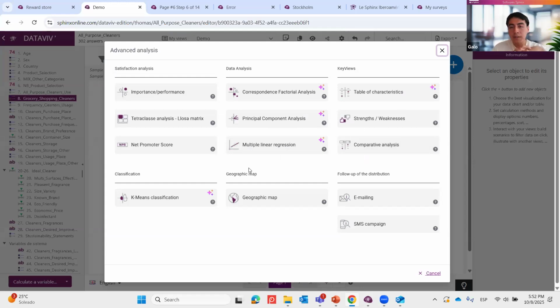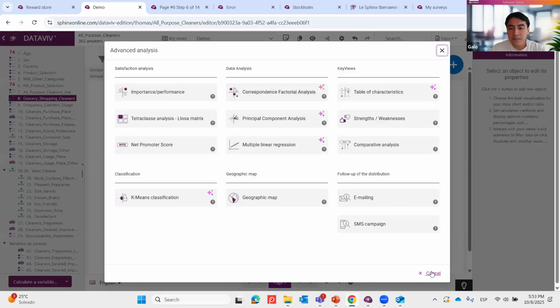And I would like to add that this icon that you see in here is the AI functionalities, and if one of the analyses has it, it means that it has an AI interpretation available. This is very useful because for some people interpreting this type of information could be a bit complicated, and this is going to make the research process more manageable and easy to take. We also have a webinar about the presentation of the new AI tools here in Sphinx.